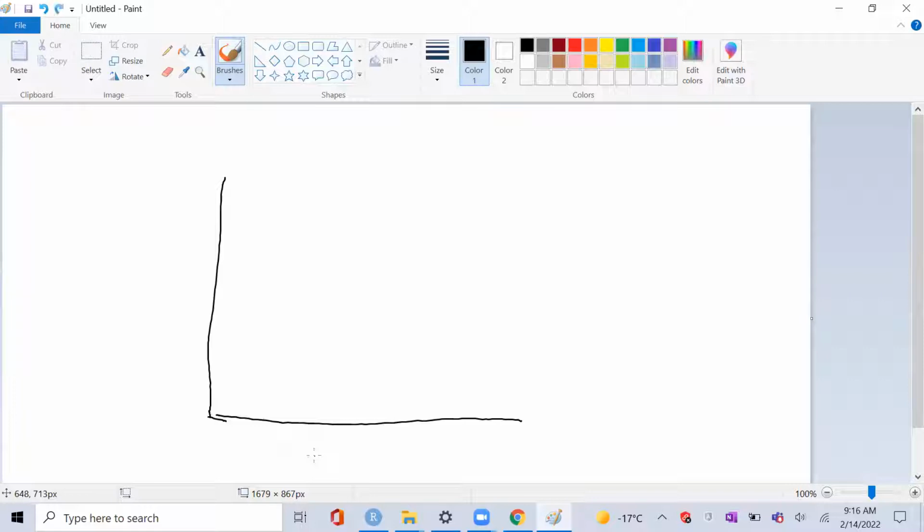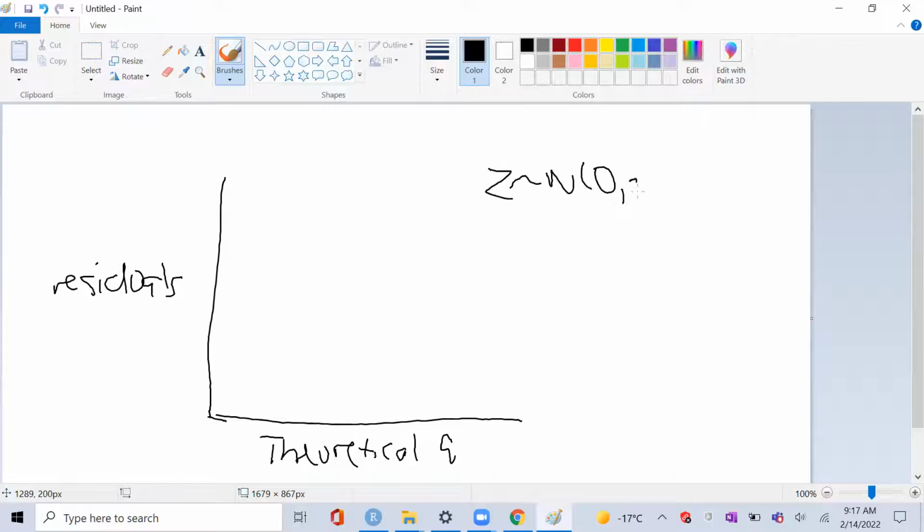No, not the residuals. The theoretical quantiles against the residuals of your data, or your values of X. The theoretical quantiles are actually the quantiles for the normal distribution. So you guys know that it's normal with a mean of 0 and a variance of 1, right? So these are theoretical quantiles for a normal distribution with a mean of 0 and a variance of 1, on the x-axis.